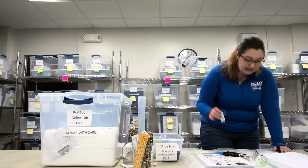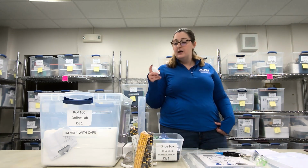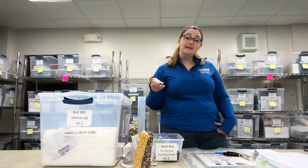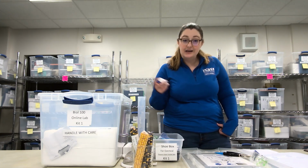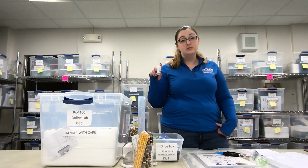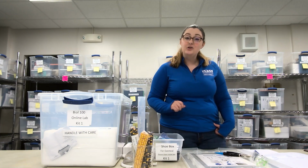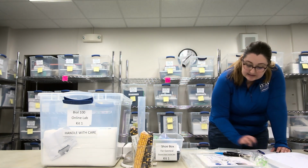Next is a bottle of ethanol. This is the only chemical that we are sending you home with. You need to make sure that you keep it out of the reach of children or pets. Ethanol will not kill them, but they won't feel good. They might throw up if they consume it. So that is why we have put do not drink. So make sure that you have ethanol in your shoebox. Go ahead and mark that off the list.